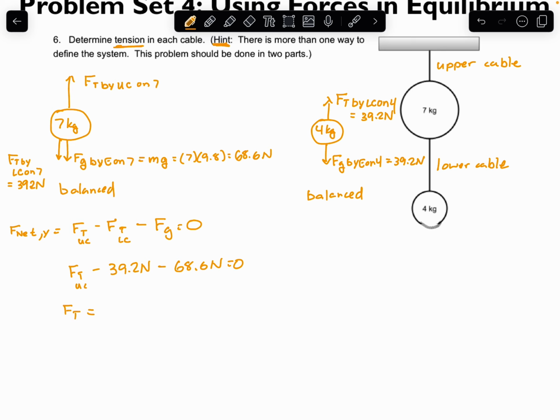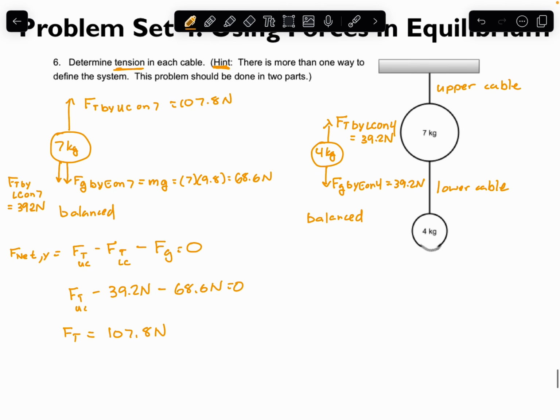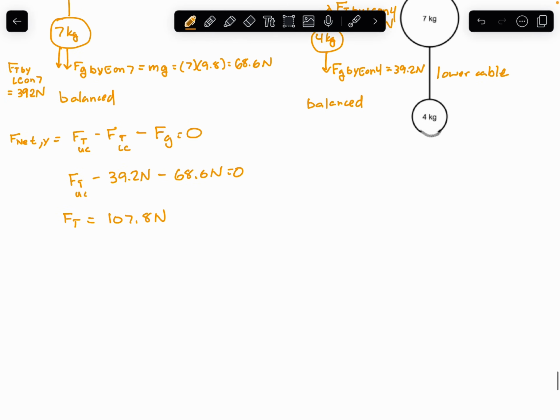That's going to be 107.8 newtons. Let's just double check that that makes sense in the context of the picture. That's nearly 40 newtons down, that's nearly 70, and that's nearly 110. Yeah, that makes sense.